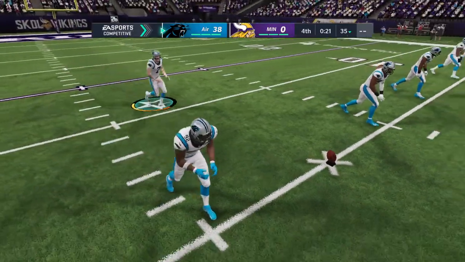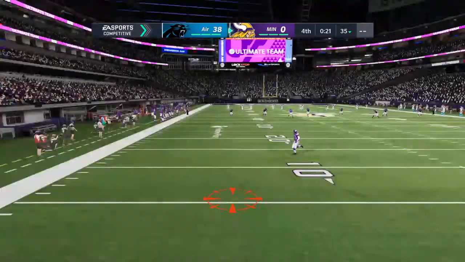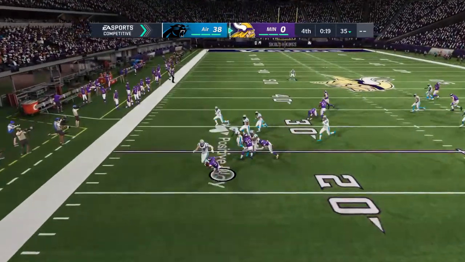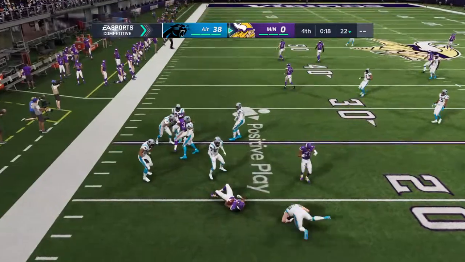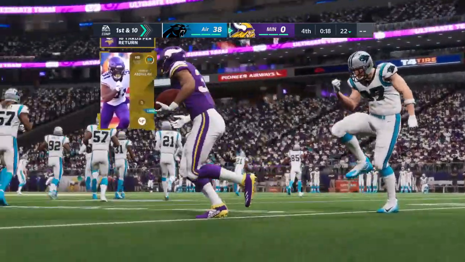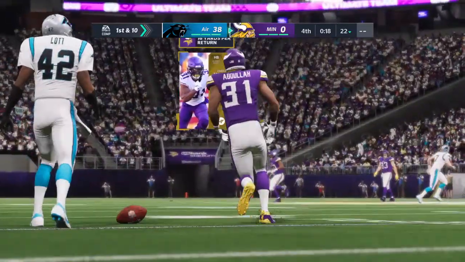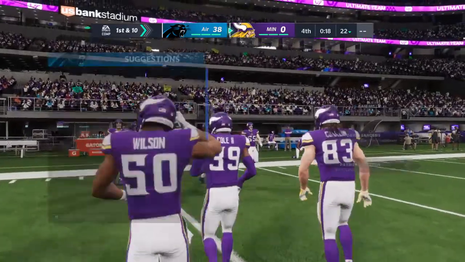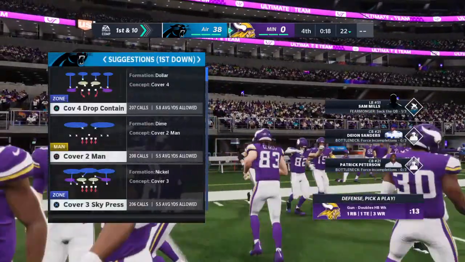After the made field goal, Anderson back out to kick it away. Now Abdullah, the return. And he returns this to the 22. Amir Abdullah on the return. The Vikings take over 1st and 10 at their own. Minnesota now ready for their next possession. They are down big. They have not scored a single point.